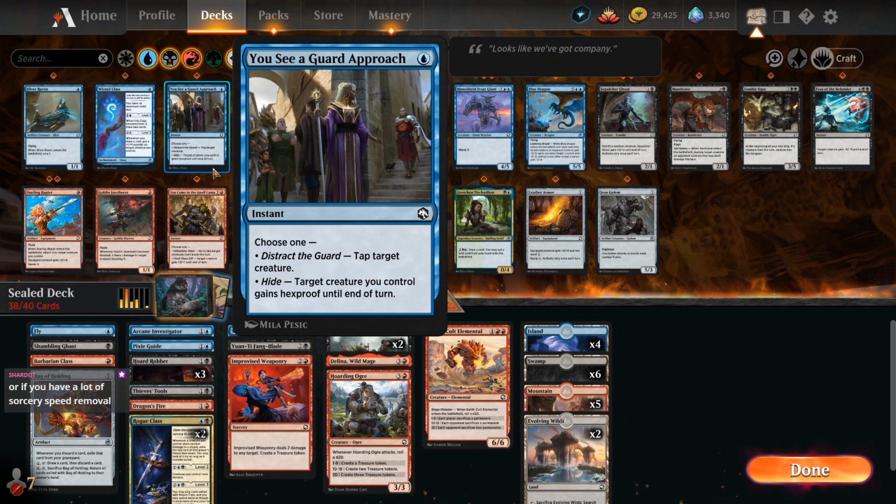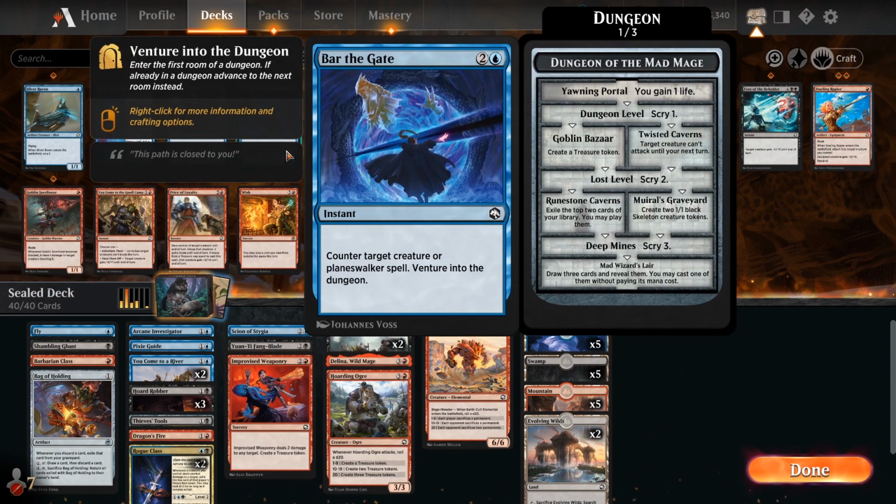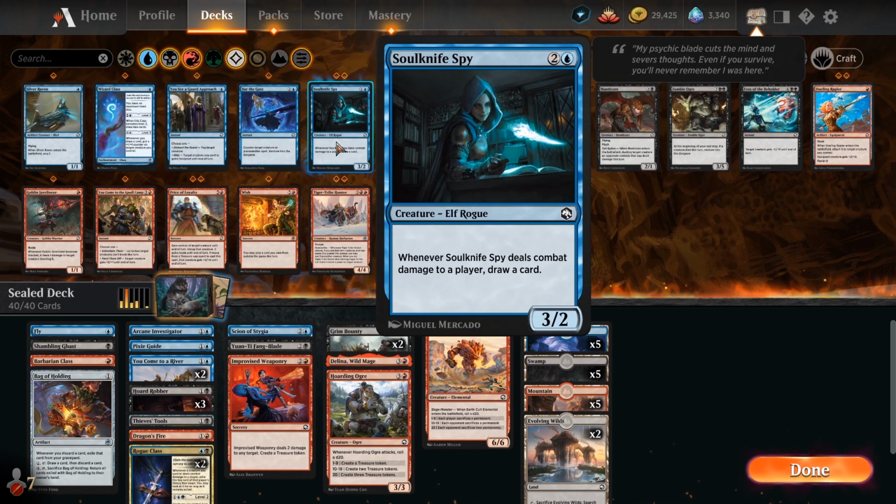Creatures you control gain hexproof or tap a creature. Seems bad. Return a non-land permanent to its owner's hand. Target creature gets +1/+0 and can't be blocked. Oh. That's pretty good. That allows me to get in with my rogue class and gain value that way, drawing lots of cards. I don't know how I feel about counter magic in this format.